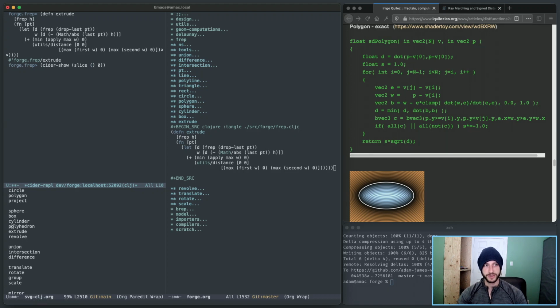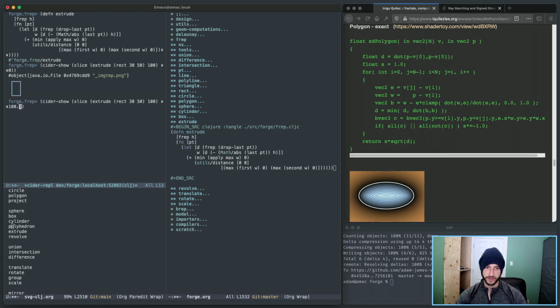Let's slice the extrusion of a, let's extrude at a height of 100, and we'll extrude a rectangle that's 30 by 50. Hey, it worked. Cool.